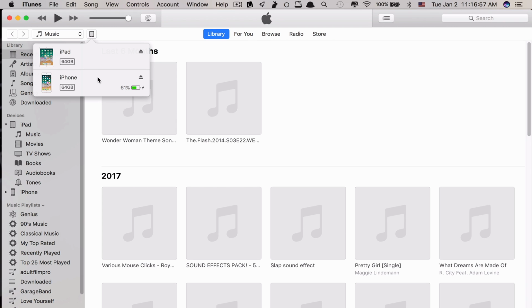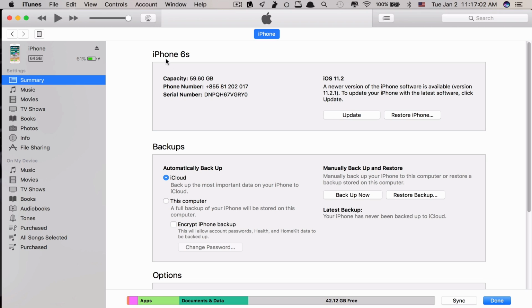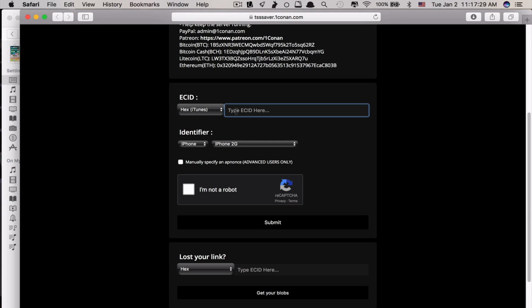Click on it, click on the device you have, and then my device is iPhone 6, and you can see here serial number. This is not what you want. You just have to click on this number, it will change. Now it'll change to UDID. Click on it one more time. Now you will see ECID. Right click on it, click copy, go back to the website and paste it here.